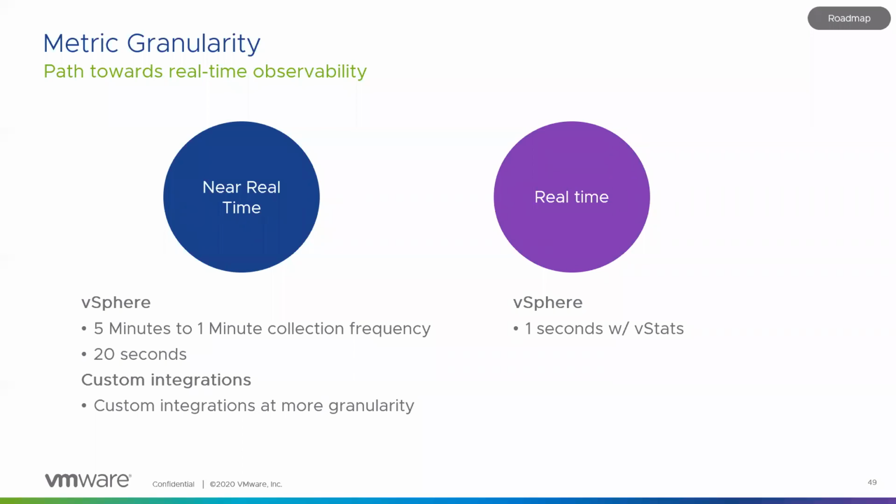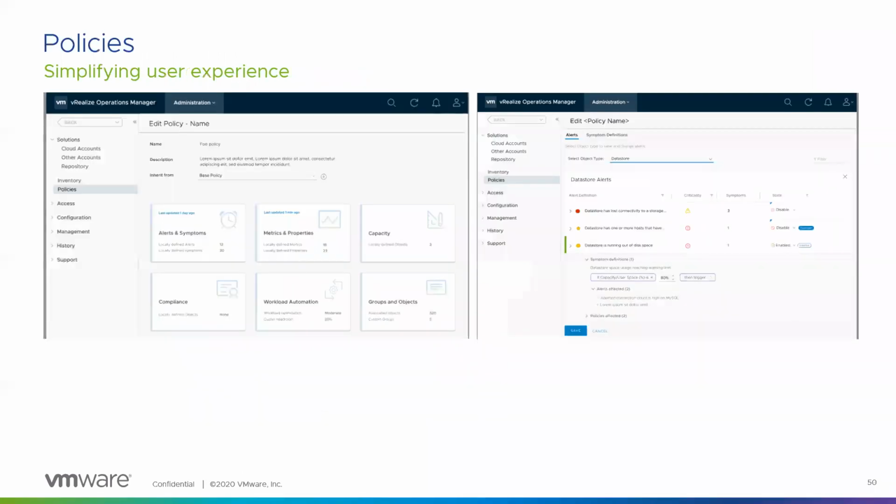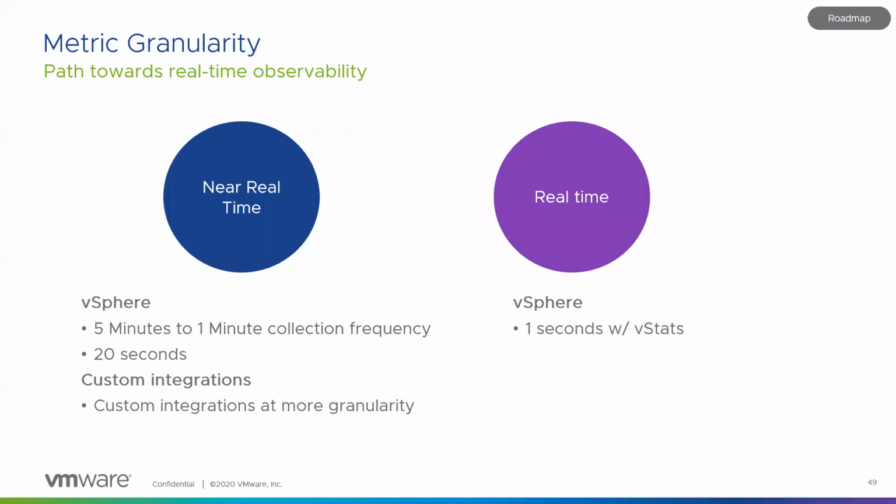On top of it, the vSphere team is working on a thing called vStats, where they are going to publish the data or metrics within 1 second. So every second data will be available. And in the long term, we are looking at that also, so that you actually get it real time, not only near real time. So it's step by step. Near real time will come in the near future, and real time will be next, right after that. So we are working on that. And I didn't put it in after getting the question.